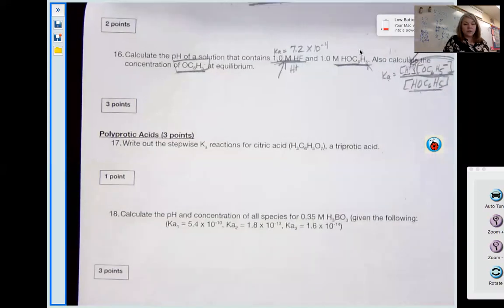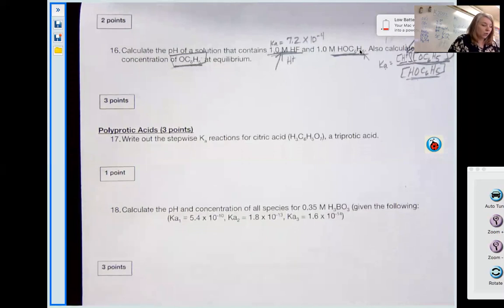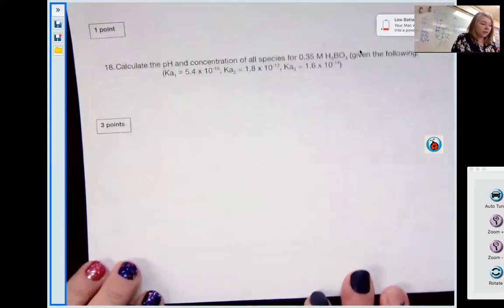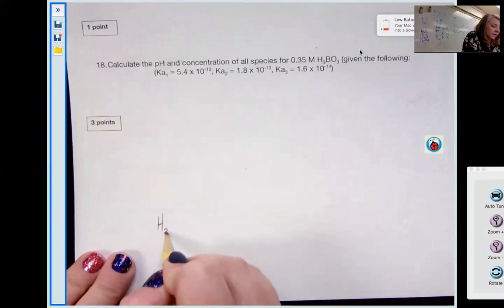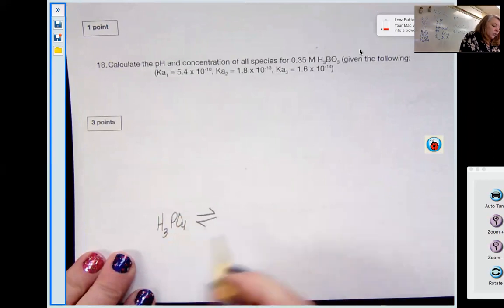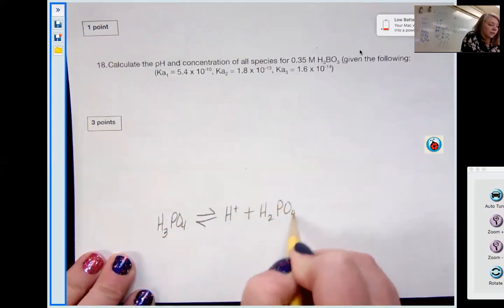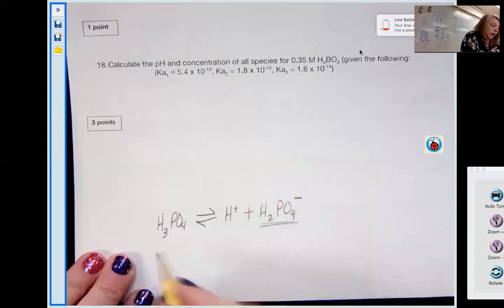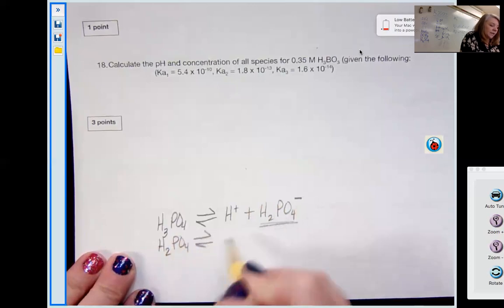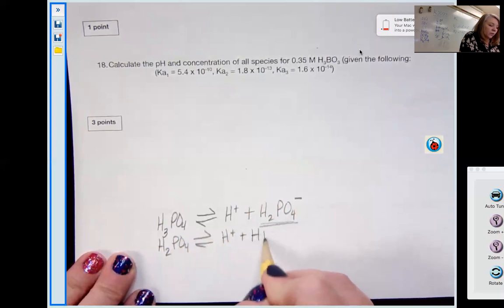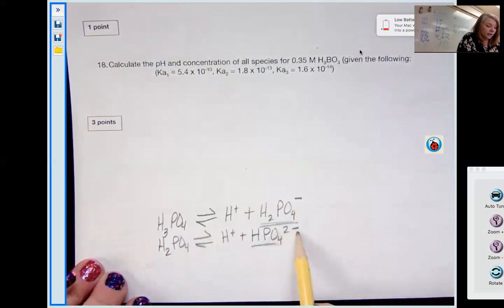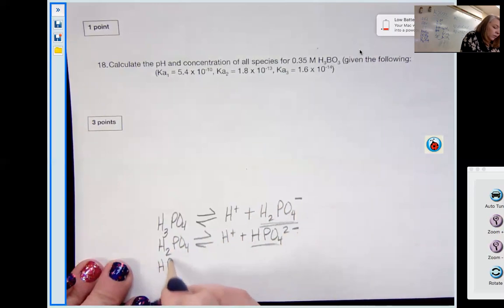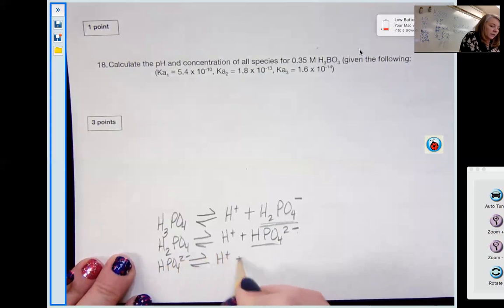All right, and then the last part of this worksheet is a polyprotic acid, and so you're going to write out the reactions for a triprotic acid. Let me show you how to write out reactions for a triprotic acid. I don't want to do the one that's given to you because I want you to have practice on it. So let's say I have this acid, H3PO4. If I write out each reaction that happens, I'm only breaking off one hydrogen at a time. So there comes off one hydrogen and I have H2PO4 negative. Then I'm going to take that because it can still lose another hydrogen, and this would be the second ionization reaction. And so that would be HPO4 2 minus. Notice I still have an acid. Actually, it's an amphoteric species. It has an H, it has a negative charge, but it still can act as an acid. So HPO4 2 minus breaks down into hydrogen plus the PO4 3 minus.